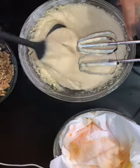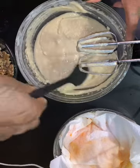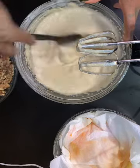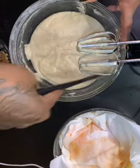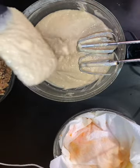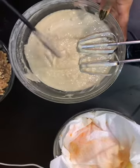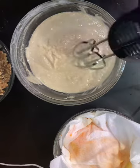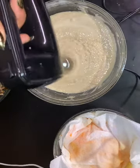We'll give that a stir with our handy dandy, my favorite spatula. Everybody has their favorite things in the kitchen. What is yours? Because my favorite thing is this spatula. If I lose this spatula, I don't know what I'm going to do. I mean, of course, I'm going to go buy another spatula, but am I going to be able to find the same exact one? I love it. I just love it.